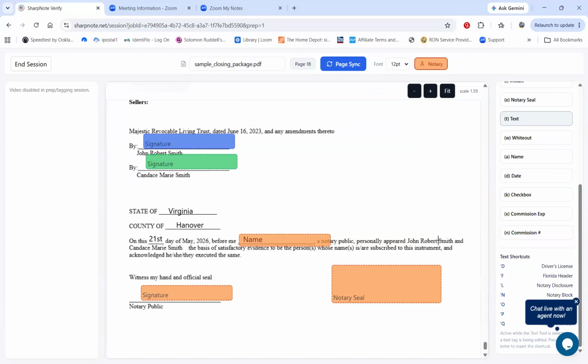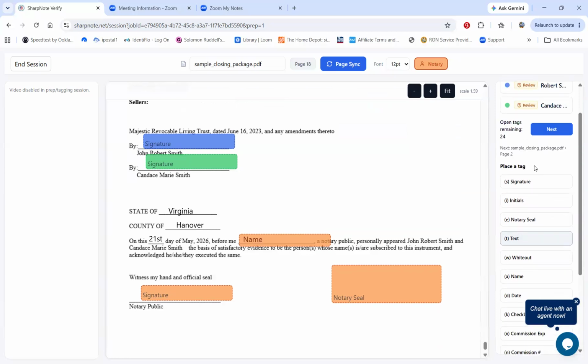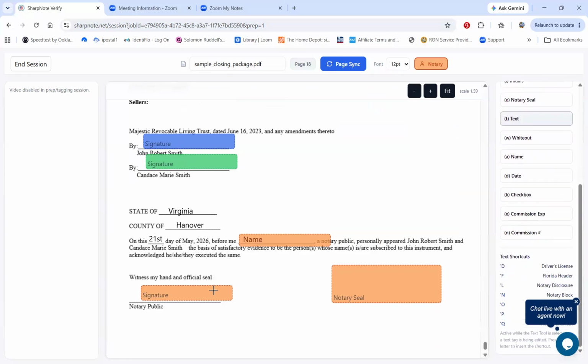Now there is another section down here that we have not talked about yet called text shortcuts. These are programmable shortcuts that you can add as a notary for your own business that are not the standard shortcuts that are built into the system. I know from my notary business that I use the words driver's license quite a bit in describing the type of ID. So what I did is I created a shortcut to use inside a text tag. If I double click on the text tag and hit apostrophe D, it's going to put in that text for me. So I basically created a system on your notary profile where you can create as many shortcuts as you want to create for whatever you want to have on them.